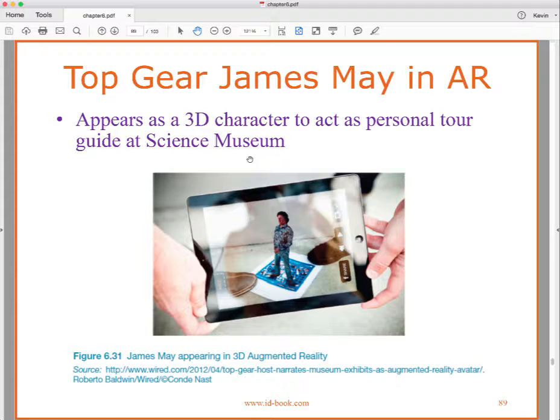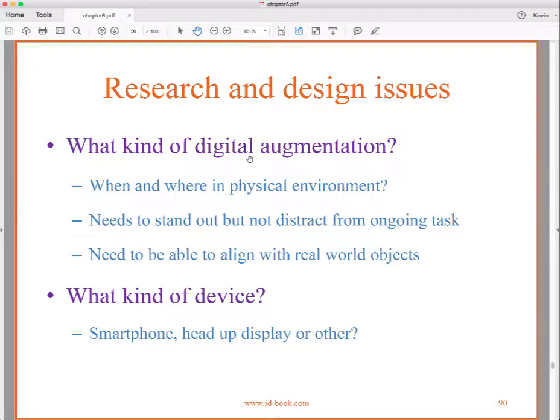Here's an interesting kind of application where we're taking a 3D character to act as a personal tour guide at a science museum. Top Gear being a show, and James May being, I think, a British TV personality. And here's an example of an augmented reality application. Perhaps more interesting to the Brits than us here in the US.